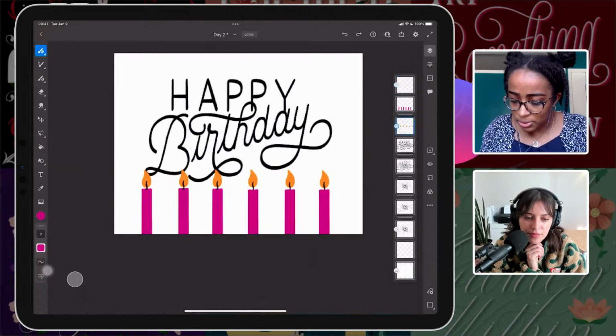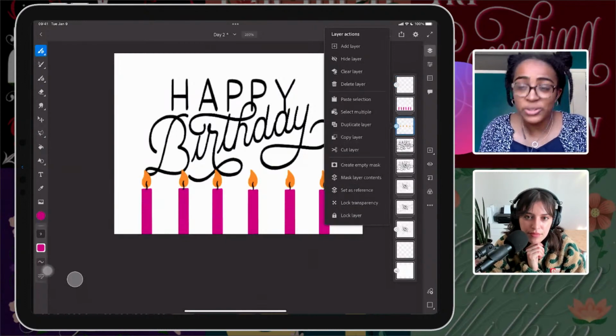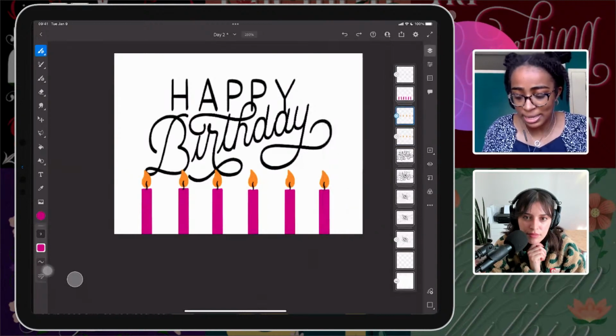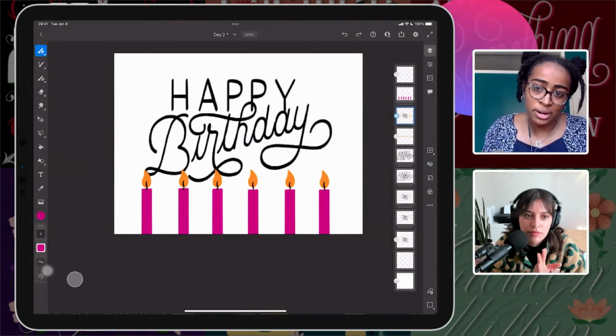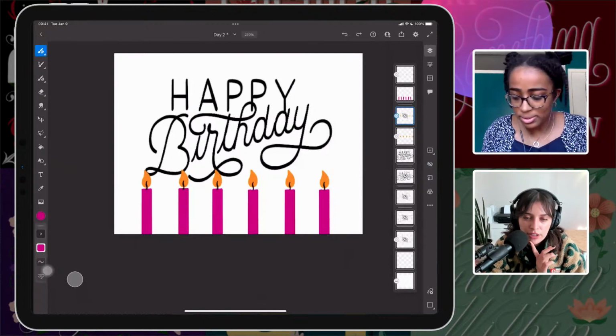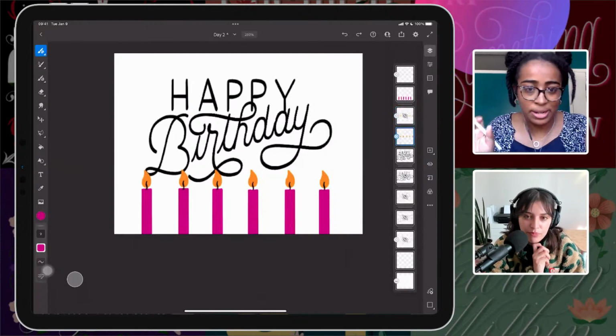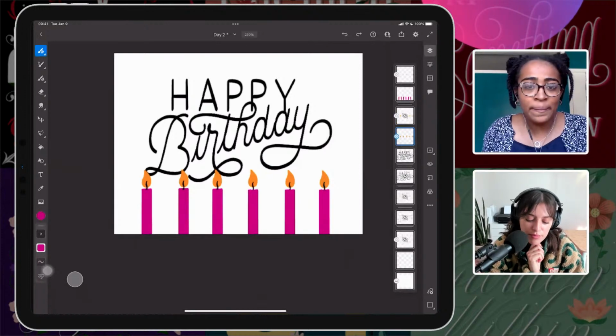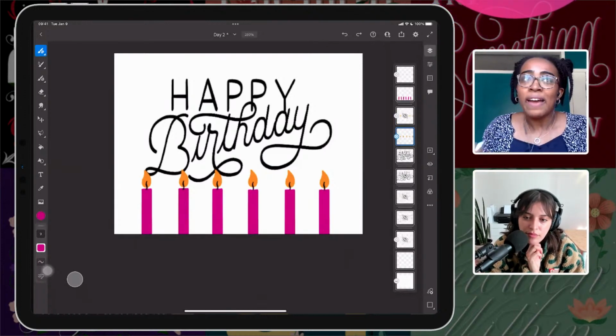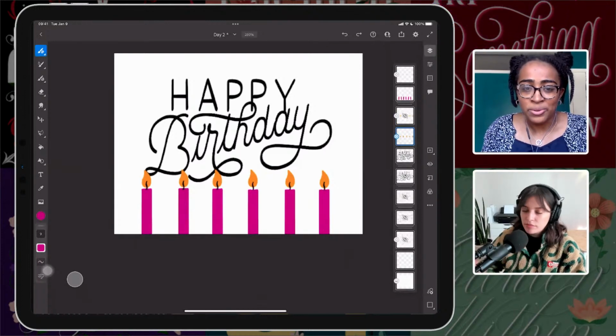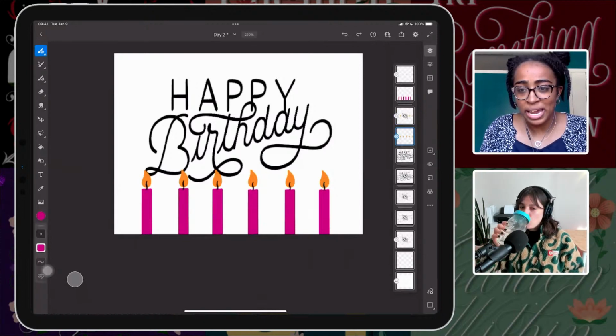So I am just going to duplicate my layer that I'm going to apply animation to, just in case I want to make edits to it later. I have it there. Okay. Security blanket. Exactly. So to incorporate motion, every layer that you apply motion to has its own separate timeline.